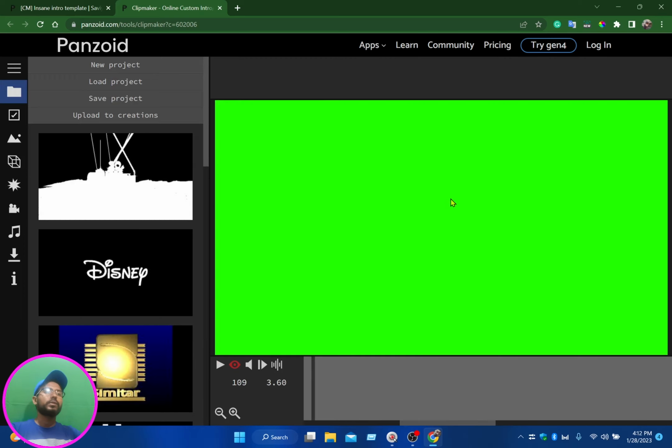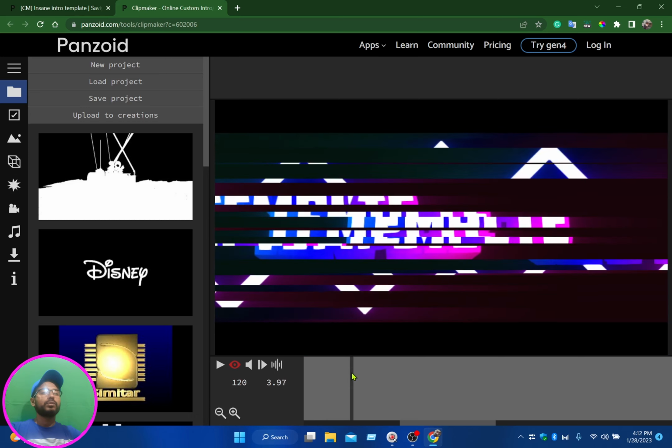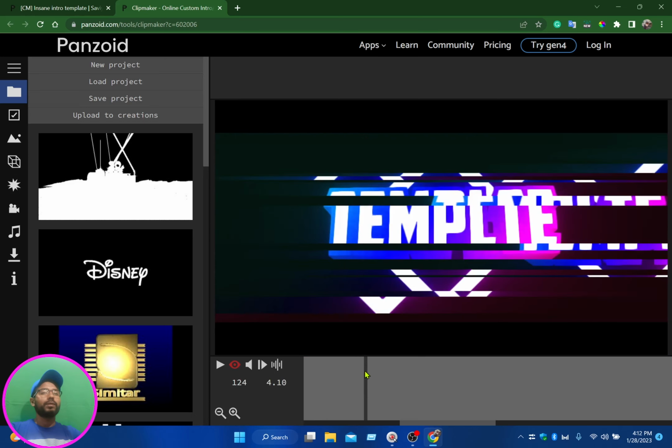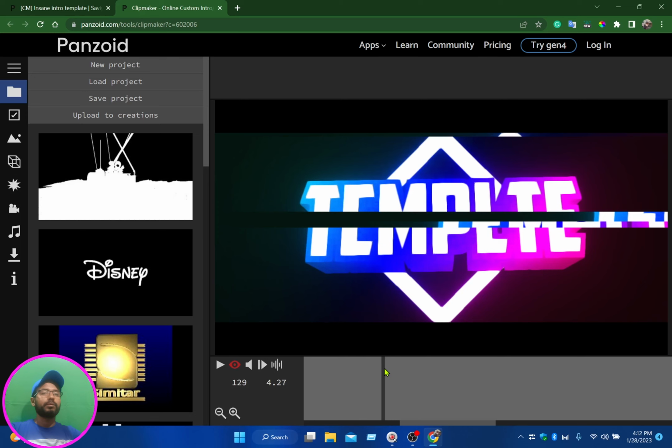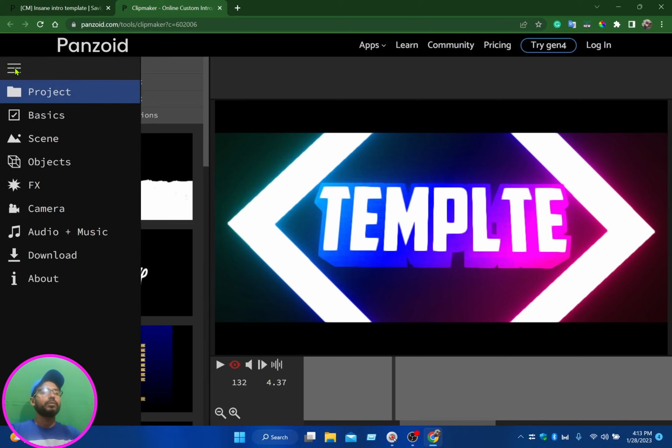So in order to customize this template, first you should make the elements of this template visible so that you can see what is going on there in the preview section. So when it is visible in front of you, keep it as it is. Then come to the left side and press on the three-dot menu. Then you will get this panel. Here first I'm going to introduce to you one by one.